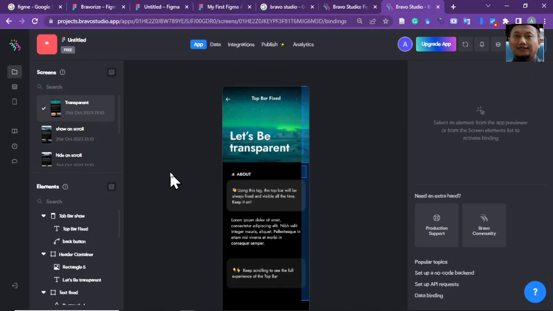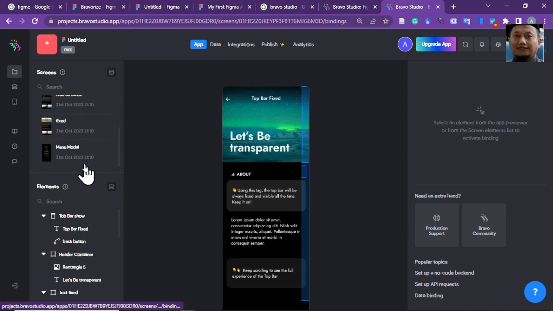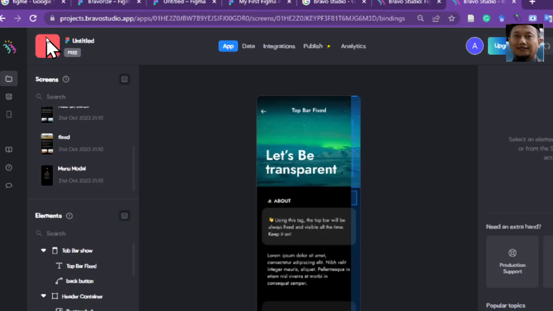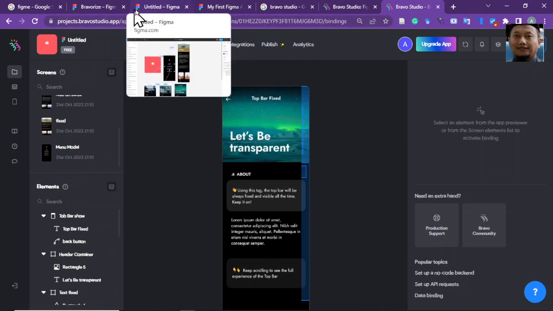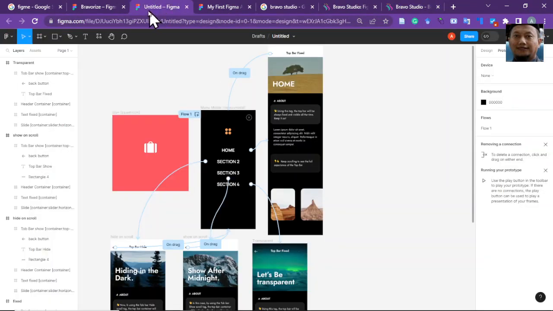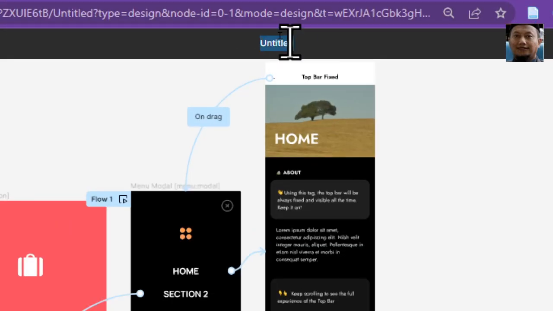Okay, this is our Bravo. You can open your Bravo Vision, and then open this file. This file is untitled, so let us rename it, for example, top bar effect.